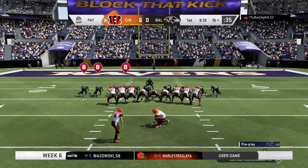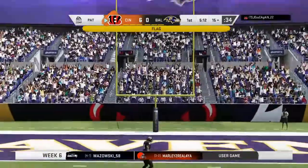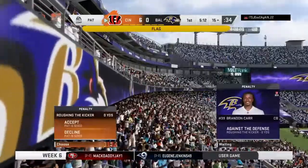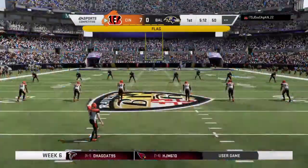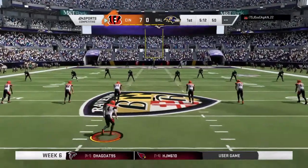Those linebackers, they love when those short throws come and those eyes get real wide, don't they? How about the anticipation on the play? Reading, reacting, and then the ability to catch the football and take it in the opposite direction. Extra point up and good by Bullock, and it's now a 7-0 game.